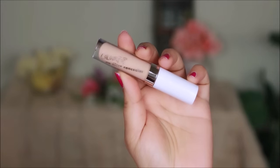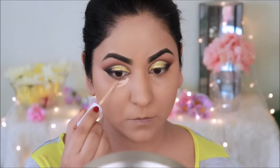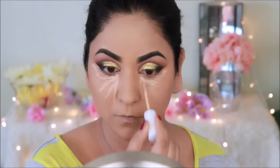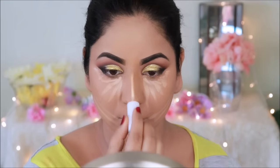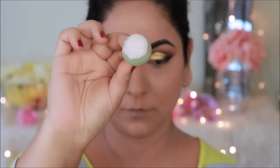Now I will define the high points and highlight. I will use a lighter color concealer — this is Colourpop No Filter Concealer in Medium 28. I will blend it out with a green beauty sponge. For the most important part of ultra-proofing and sweat-proofing the base makeup, I am taking loose powder — this is Air Spun Loose Powder in Translucent.